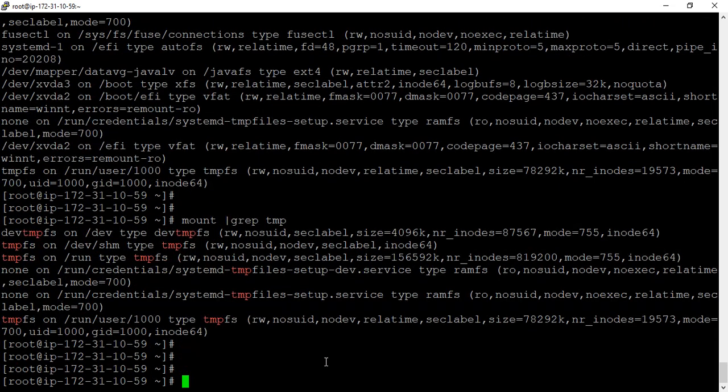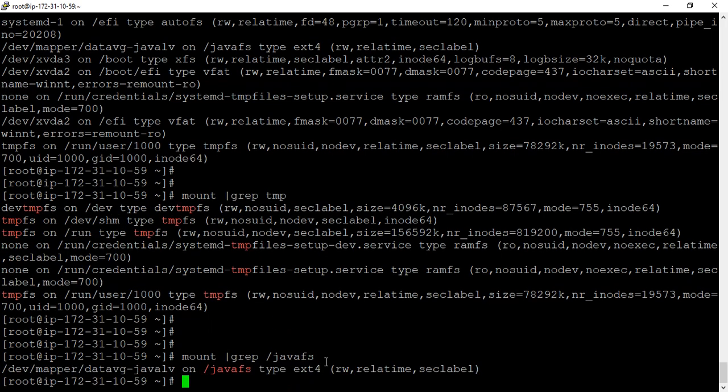Let me go with the Java FS. See, the permissions I gave are default, right? This is my file system name, where it is mounted, what the type of the file system is, and what the default permissions are.